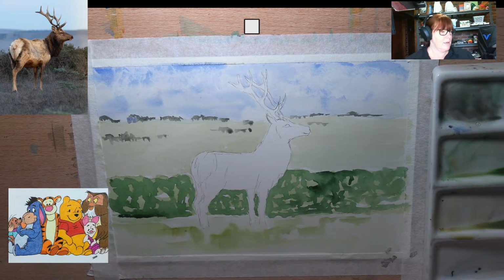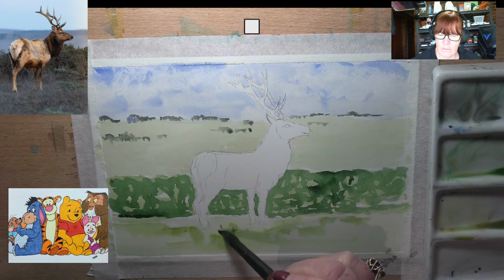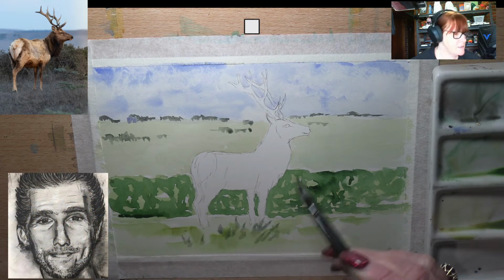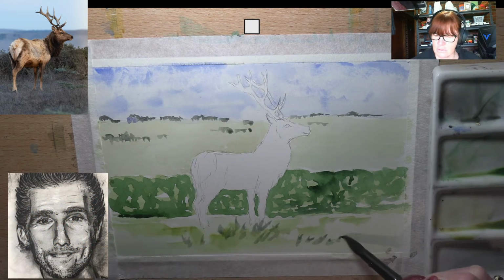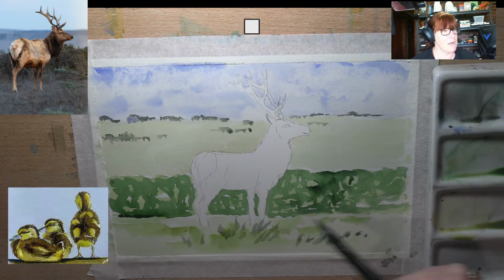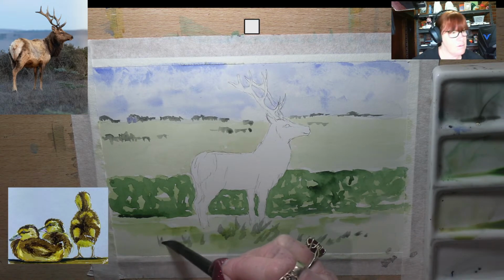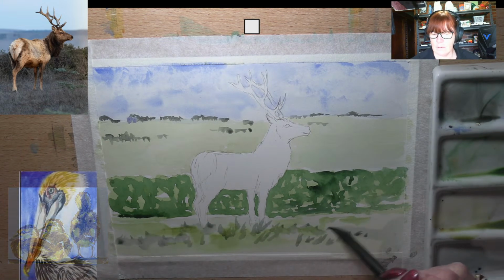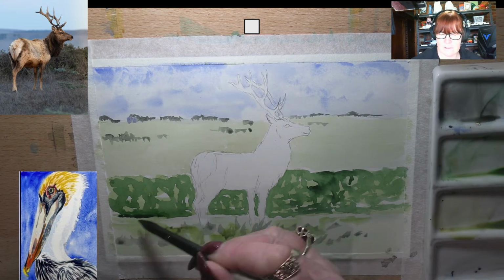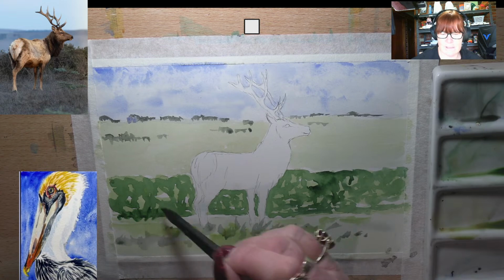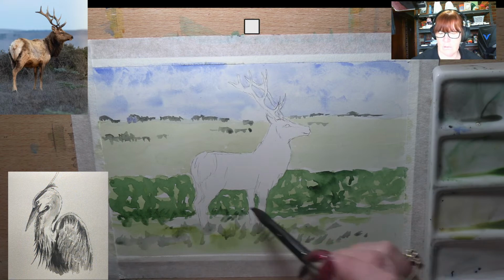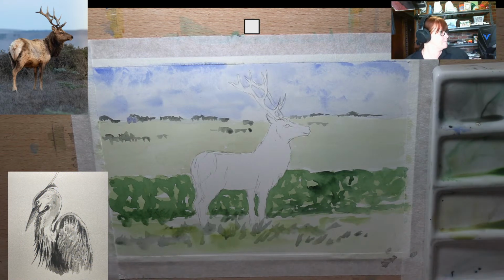Okay. Now, I'm actually going to use that same colour, because I quite like that, on the grass up the front here. Just a little bit, because you can see there's blues and greens and greys and all kinds of colours in the grass there. And that grass is still wet there, but that's fine. I can actually just drag that up and create grassy texture with what's there. Just use that damp paint to do that as well, up towards that hedgerow.